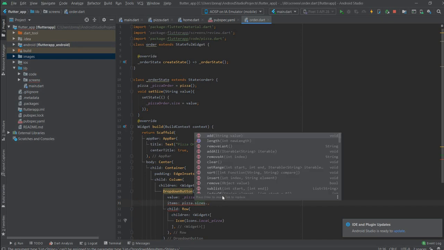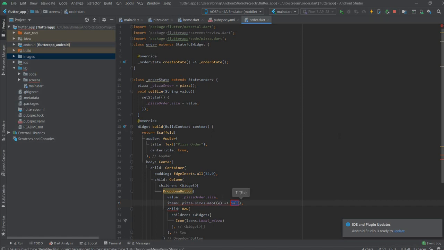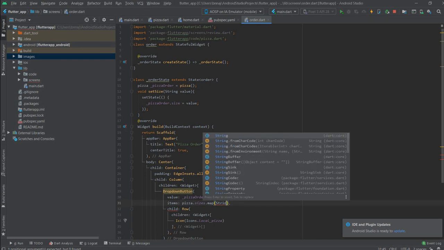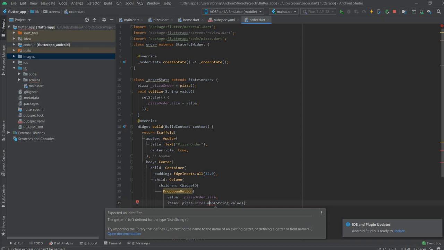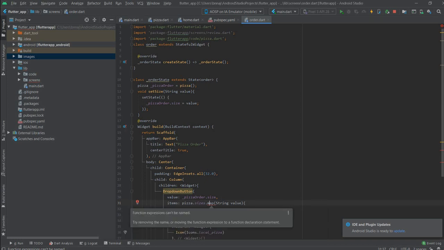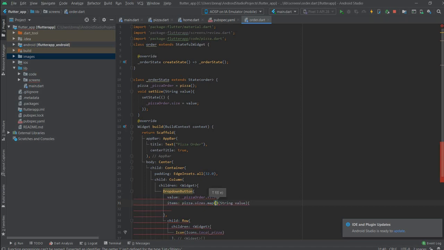Dot map. This map takes, we'll just put the string value. Map is supposed to not have an error.